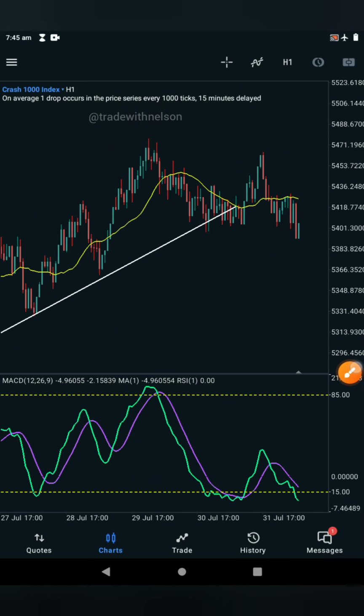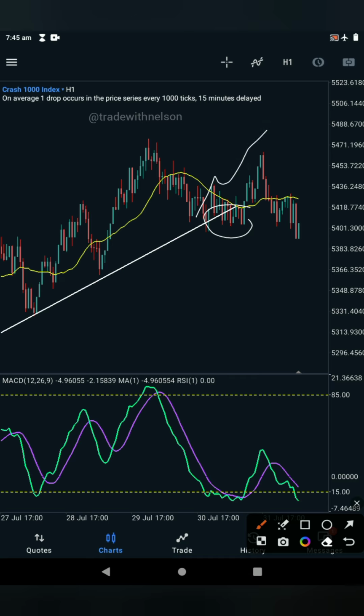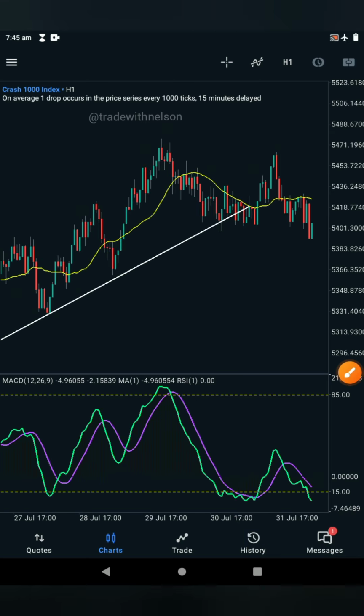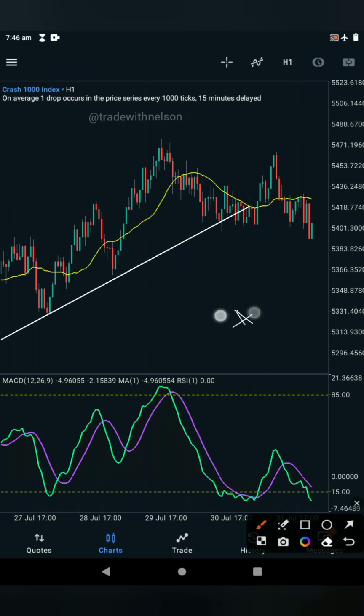Anytime the market comes to this level, we look to buy the market to the upside, but we can still scalp this level if the market gives us an opportunity. But you can see the market has broken it here. Breaking it does not mean that you cannot still look for entry, but when the market has changed trend completely to downtrend and you see it falling, that is when you don't look for opportunities anymore. Then you wait for when the market on the 1 hour time frame changes trend to the uptrend again.